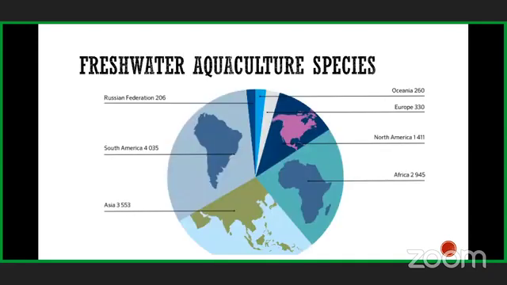To start with, you can see that species diversification has become one of the successful reasons to achieve higher growth in the aquaculture segment. Asia being the highest contributor in aquaculture, the number of species is comparatively higher. I will brief some values in my subsequent slides, so that you will have some idea what is going on in world aquaculture and in our Indian aquaculture. So overall, I will brief about the scenario.